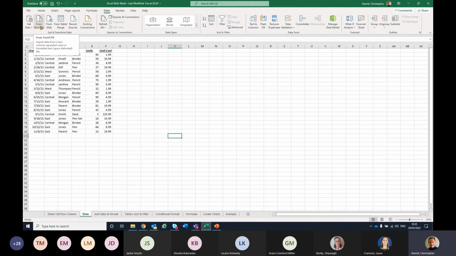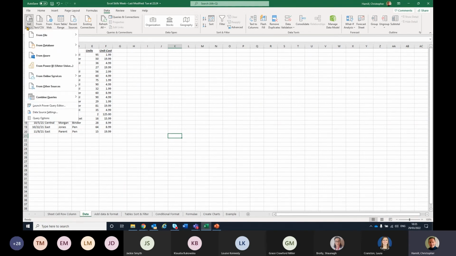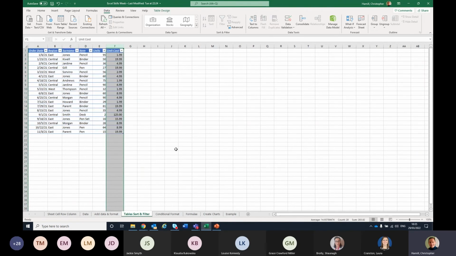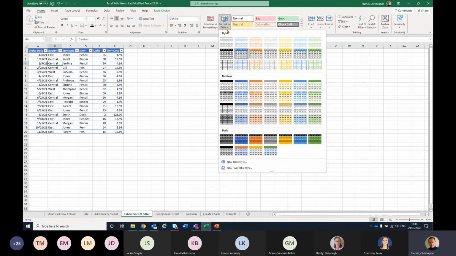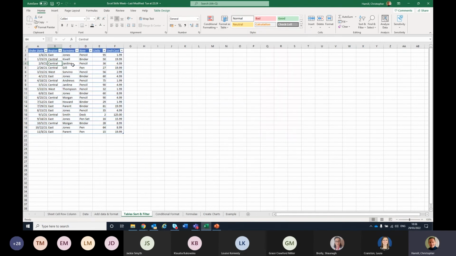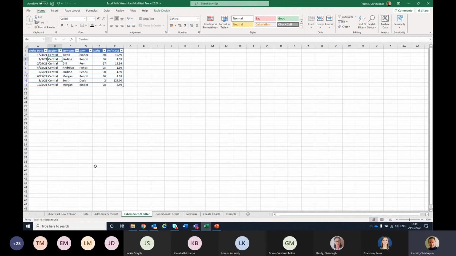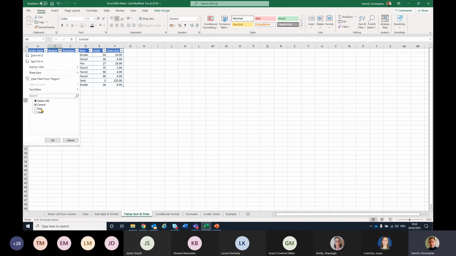Or if you have data somewhere else on your device, you can locate it from there and import it into Excel. Once we did that, we then said that we wanted to tell Excel that this was all one piece of data. It was all related to each other. So we selected in there and we formatted it as a table. That allowed us to run certain filters. So we were able to filter, for example, to just look at orders from the central region, and that ran the filter for us. And we also said we were able to sort.